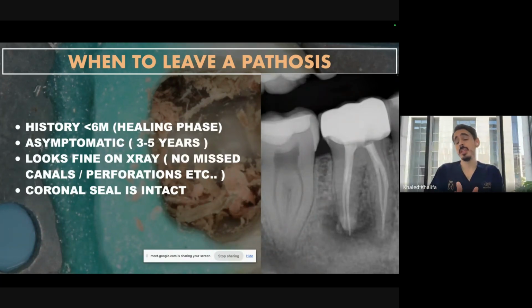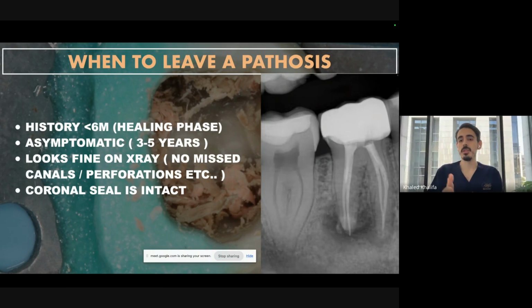On the other hand, if you had a patient with a periapical radiolucency, okay, and he came asymptomatic, should you retreat this case? Okay, you have to ask him first, when did you do this root canal? If he did it within 6 months or even less, he might be in a healing phase. This radiolucency will resolve after a few months. And actually, it can be a scar. It can stay like this for a while, for 3 years, 5 years or something.